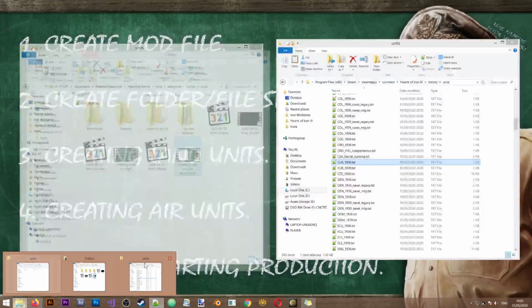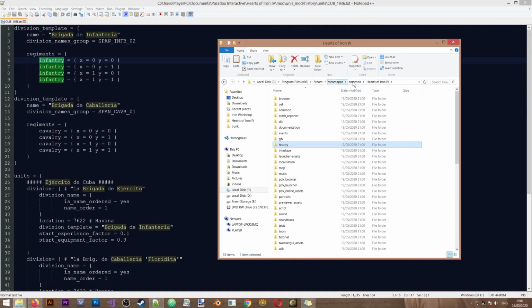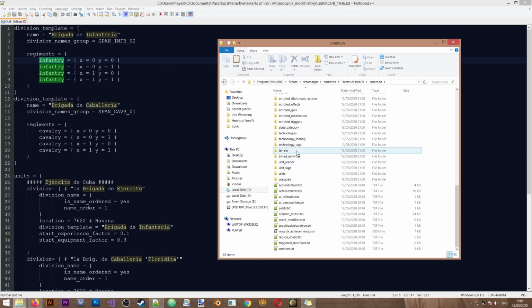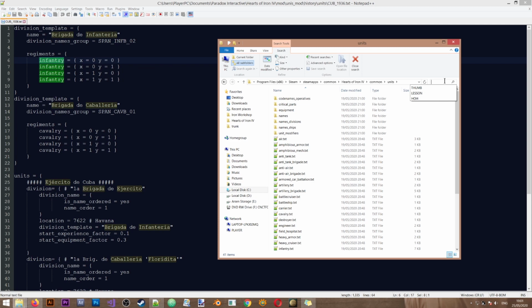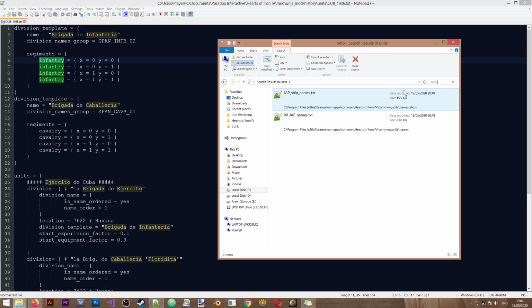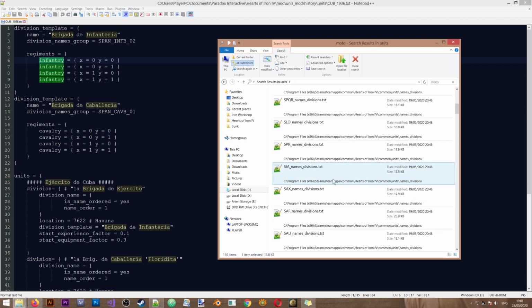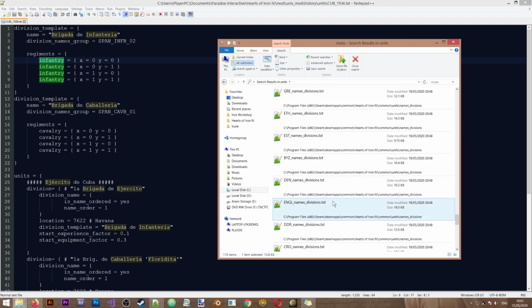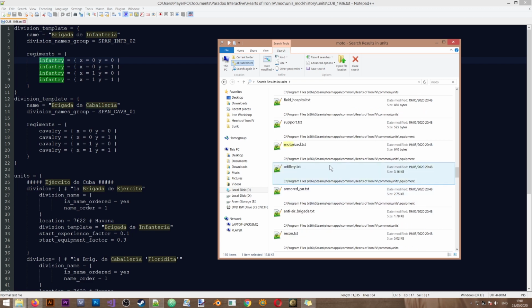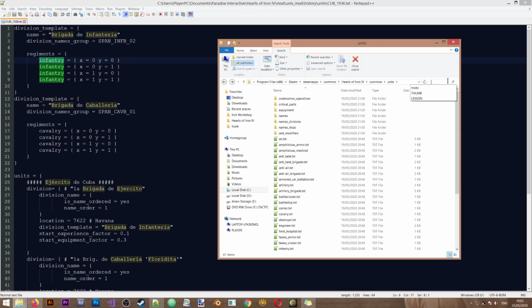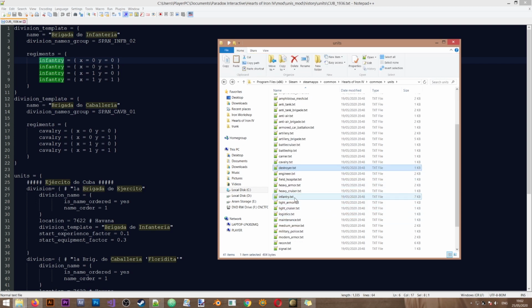Now, let's go ahead and locate the units themselves. We'll go into the vanilla HOI4 folder. In here, we'll go to common. In common, you will have a folder called units. And here you have the syntax for all the units that you might want to add. So I want to add motorized units. I can either search for motorized, but that will give me a lot of stuff as results. The reason for this is because the syntax for motorized appears quite a bit. What I'm going to do instead, I know that motorized units are inside of the infantry file. So we can open that.